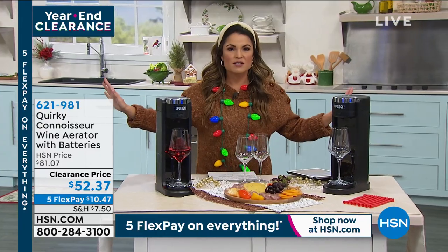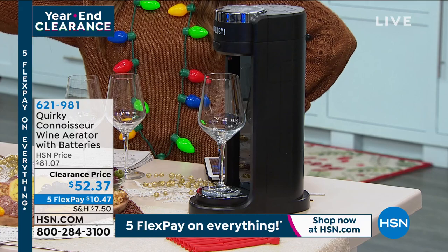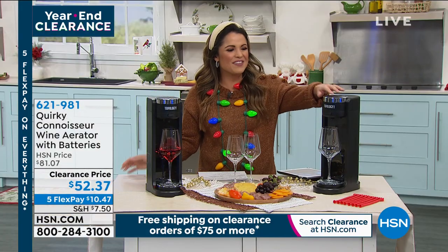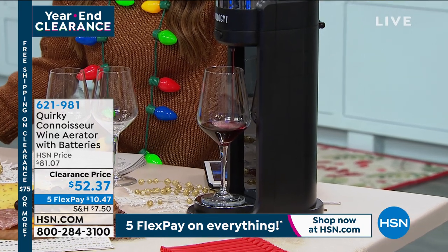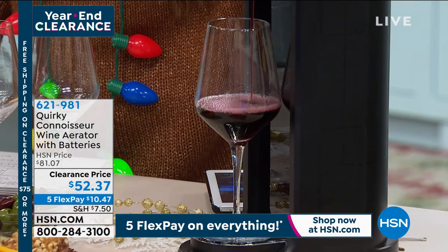And there's no cords, so you can take this on the go. You could even take it on a boat if you wanted to, right? Totally up to you how you want to do it. But you're keeping it stored, keeping it cool, and then aerating it every time that you take a drink. And it's so easy. You just press the little button, and when you think you've got enough, if you're doing a little wine tasting even and you don't want to do a full pour, you're just going to push that button again and it will stop for you.